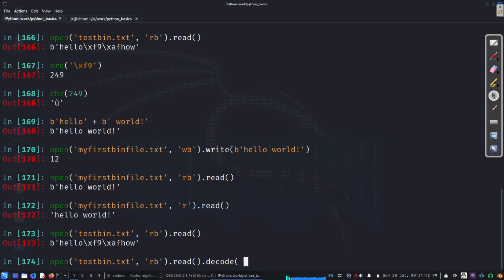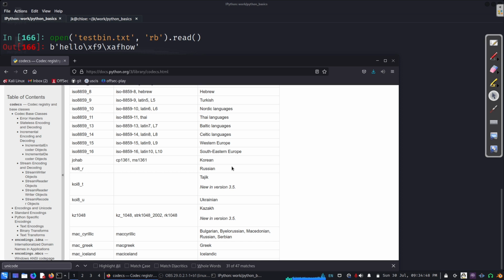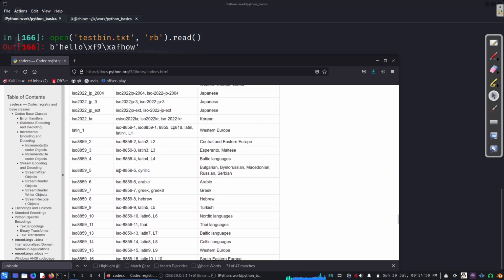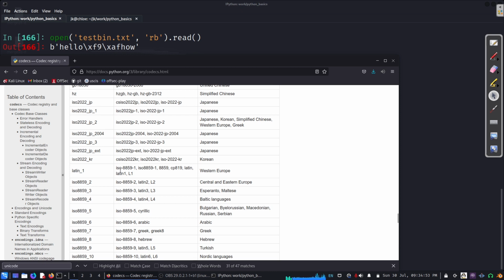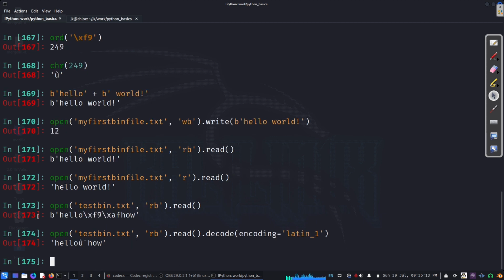There are lots of codecs here, and you can ask the person who sent the file, or depending upon the language that you expect, maybe there's a Vietnamese character or Chinese character. For example, let us try this Western European one, Latin 1, correct? So I say encoding equal to latin_1. Now this byte string has been converted into this. So you see, we see those characters, okay? So this is where we can decode.